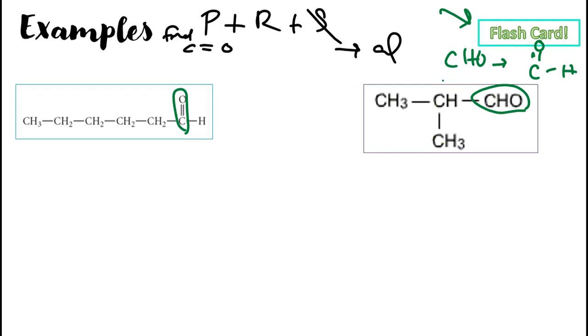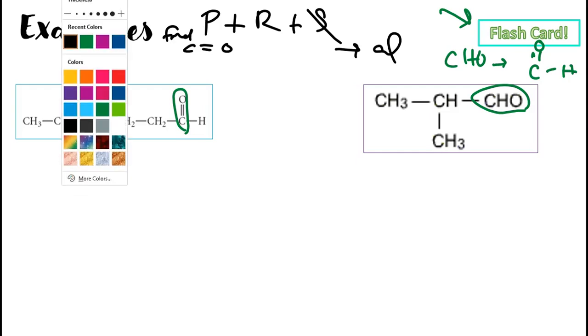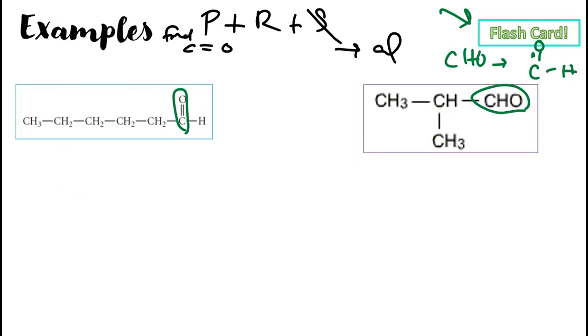We found our carbonyl group. Great. We know that the ending is going to be "al." Now we have to figure out what the longest carbon chain is. Go ahead and get me another color. So we're starting off where the actual carbonyl group is. 1, 2, 3, 4, 5, 6. Six is going to give us hex for the root. Suffix is going to be "al."